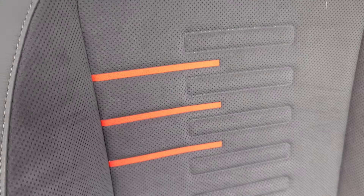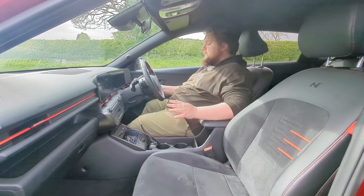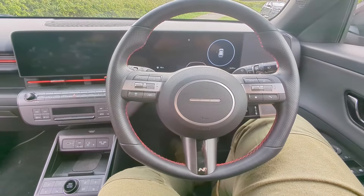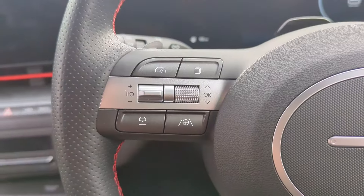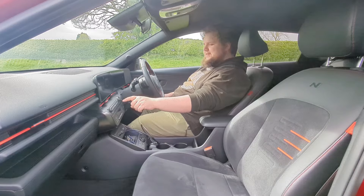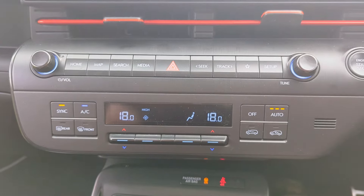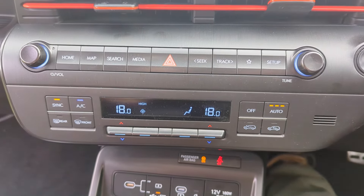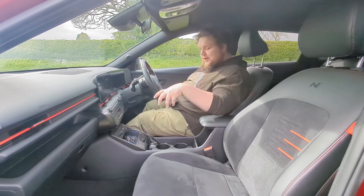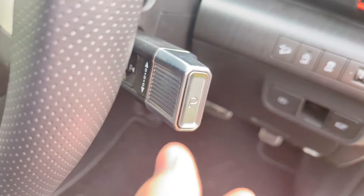The premium materials certainly continue up front - same Alcantara seats, with labels confirming the Alcantara airbags too. This is the latest generation of Hyundai-Kia tech: a steering wheel with four dots on it - that's Morse code for H - plus auto cruise and radio controls with a rotary volume dial. There's another rotary volume dial under the large infotainment screen, and permanent physical buttons for climate control. Everything on the climate control works via a button or a switch - it's excellent. Heated and cooled seats, heated steering wheel - all on buttons. Love it.